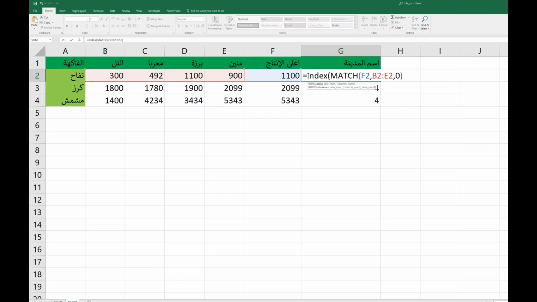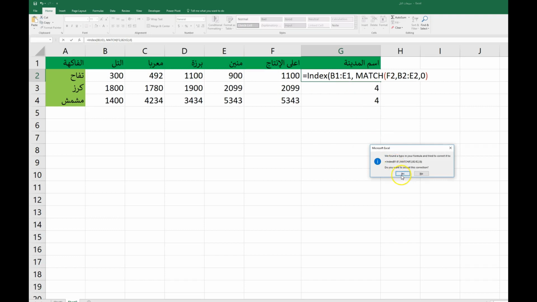It's going to index any of these values, but since this is going to be multiple values that we're going to use repeatedly over and over, I'm going to select all of these. And on your keyboard, you're going to press F4 to lock.